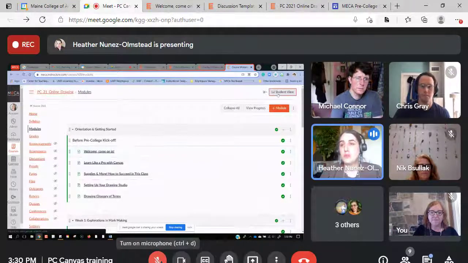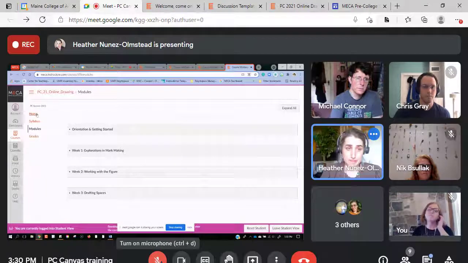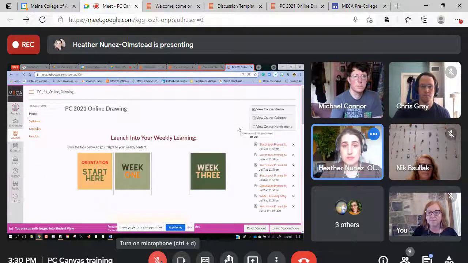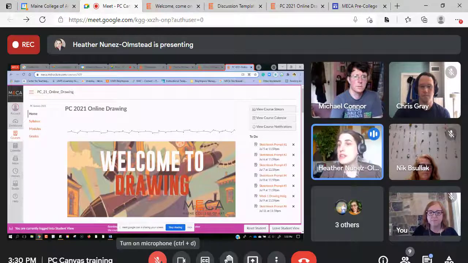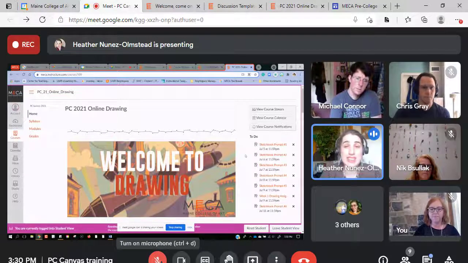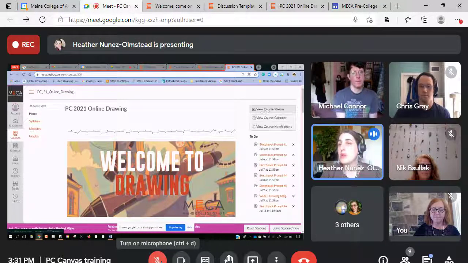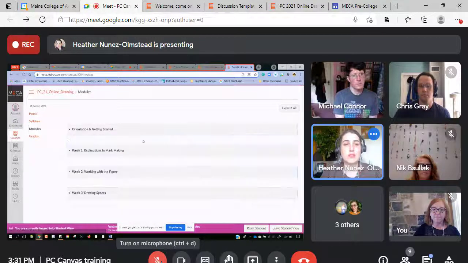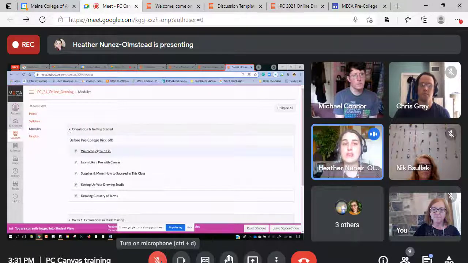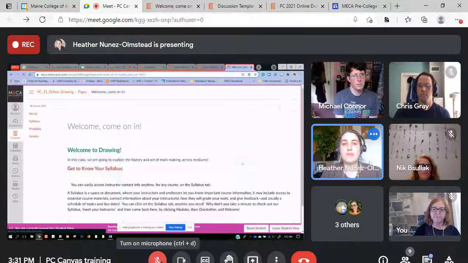And when I go into the student view of what this page looks like, I can see part of my to-do list. Like the first 7 items will populate right here on the right, which is pretty handy. If I have an announcement because I want to send out a reminder, like don't forget we're doing this in class today, that'll actually populate right at the top here. And students can always view that as well by going to the course stream. And students will be able to really easily access all of their content.